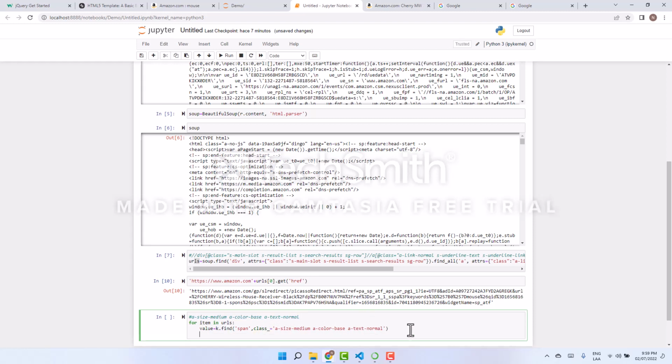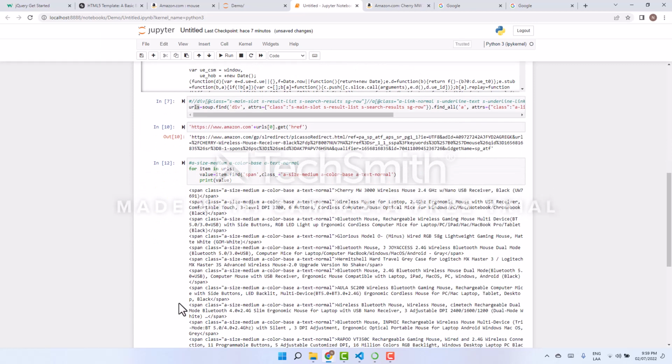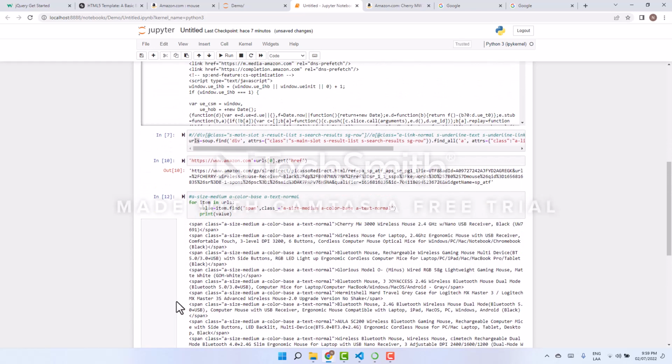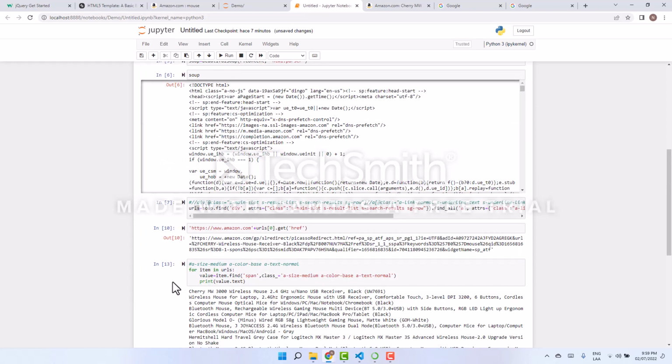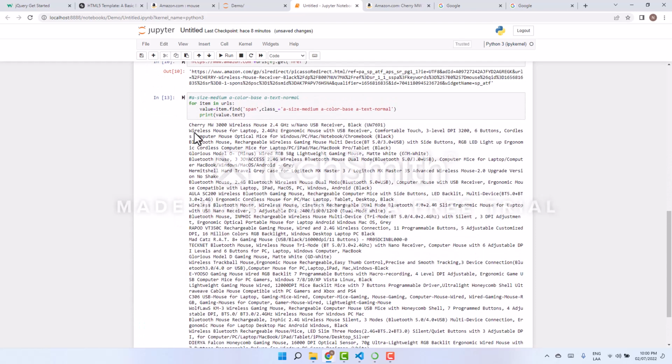And to check if we are making successful, we are going to print this value. Oh, sorry. Now, as you see, we are getting a list of items. And now we have the name of the items we need.